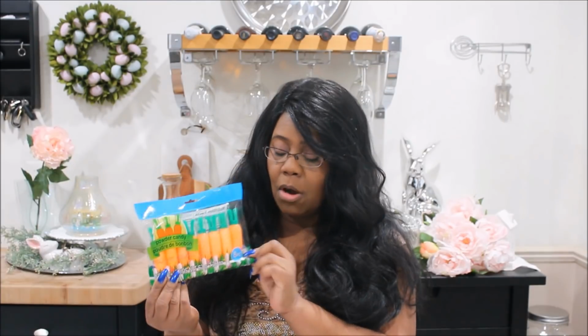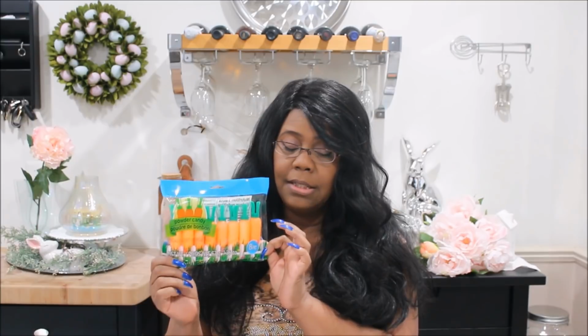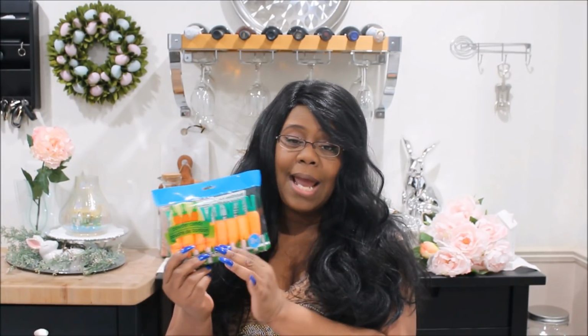But then I also went and I found these. I saw someone haul them, and I was looking everywhere, and I didn't know that they're candy. They are powdered candy little carrots, and you get 8 in this pack while you only get 4 in the other pack. So I picked up one of these, and I'm going to empty the candy out and use it for another bunny themed DIY. You guys loved the first one so much, and some people were saying, hey, what else can you do with kind of like a bunny theme like that? And I was like, I'll pick my brain and come up with something. So I'm going to use these for that. And these were, like I said, 8 in the pack.